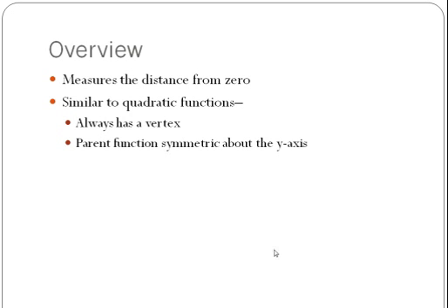Also, one of the neat things about this function is it's very similar to the quadratic function. So if you remember a parabola, the graph of a quadratic function, pretend this is straight. Looks something like this. What makes a parabola unique is that it has a U shape. It also has a vertex and a line of symmetry. So basically, just as a quick review, if we were to fold one side of our graph over this line, it would end up on top of the other part of our graph.